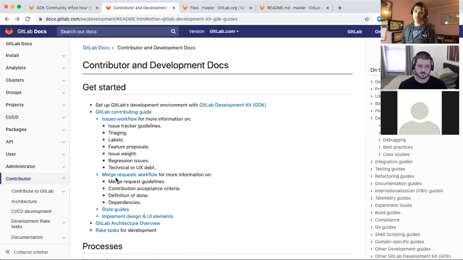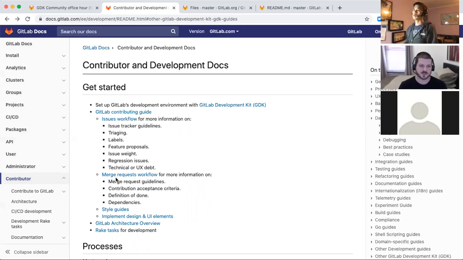Ash, I don't know if that's something you've thought about in terms of documentation, or if you've taken a look at this yet. I just happened to spot this yesterday when Patrick Dooley, who's the product manager for a few things, including the GDK, recorded himself installing the GDK from scratch, and he came to this page. Right.